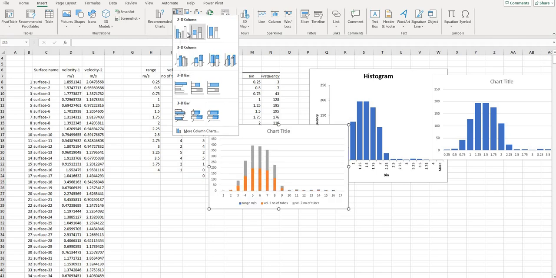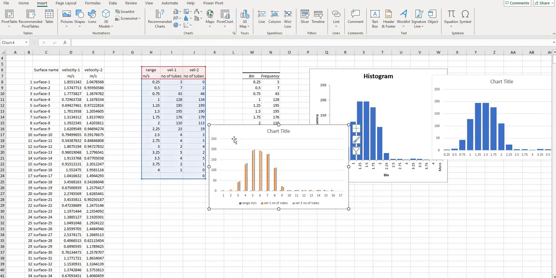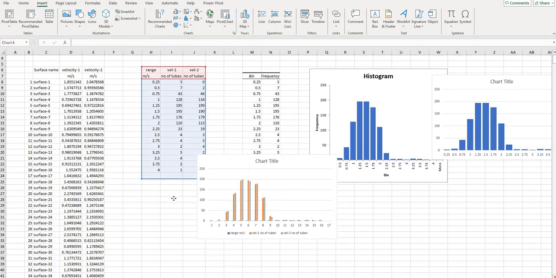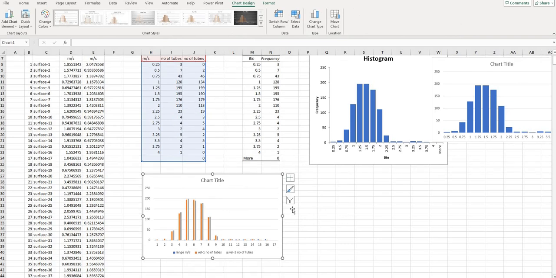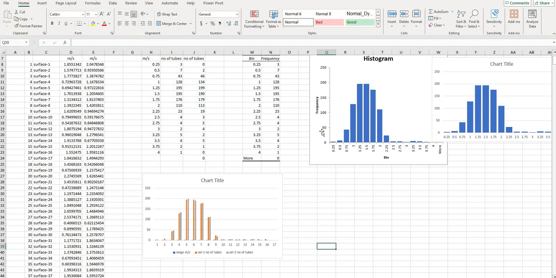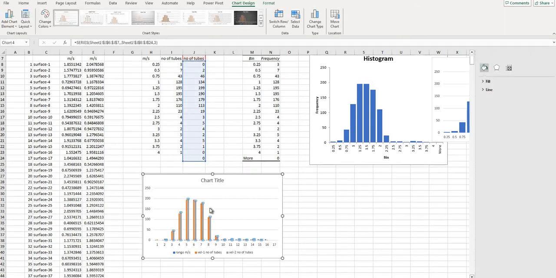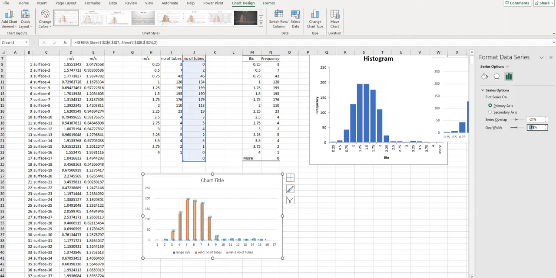So I found this one to be better. Okay, and you can see if you select everything and create a chart like that, you have a comparison of velocity 1 and velocity 2 histograms like this. So you can manage this one.